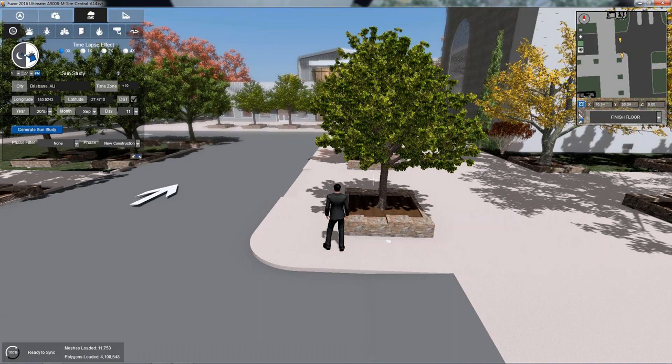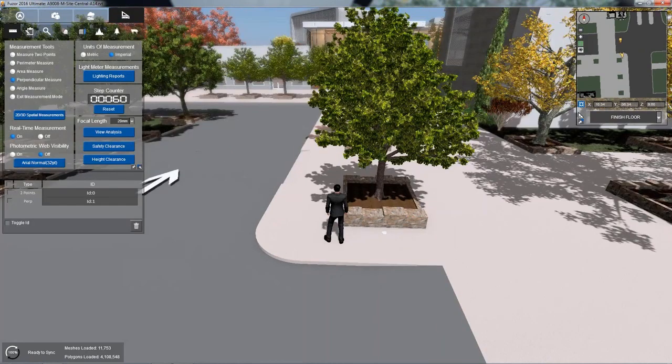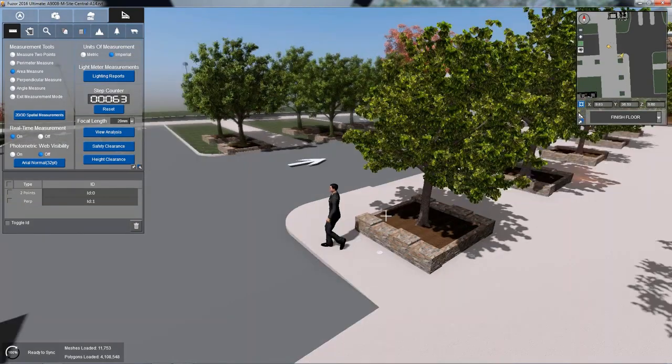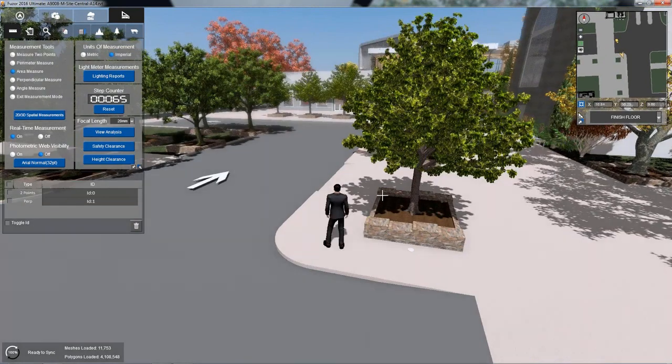Okay, back to the measurement tools. Let's say I check parking spaces, talked about doorways. I can check for equipment clearances around corners, so I know whether or not I need to add an access port. And I already checked on vertical clearances, so let's say I have a planter box and I want to look for sprinkler coverage, or if I want to look for just coverage in general, I can actually use my area measurement tool and I can figure out exactly how much is in that particular area.